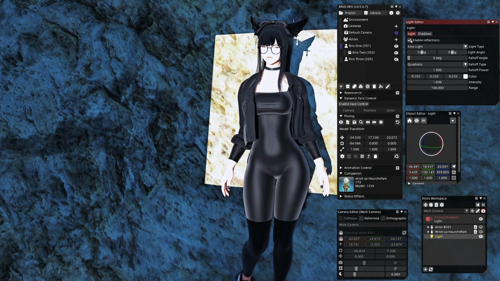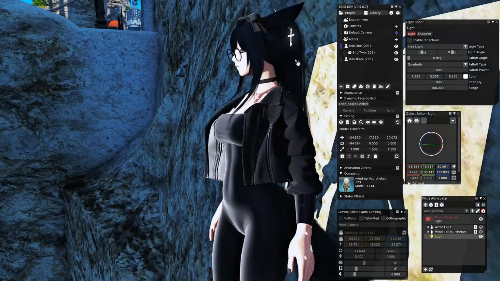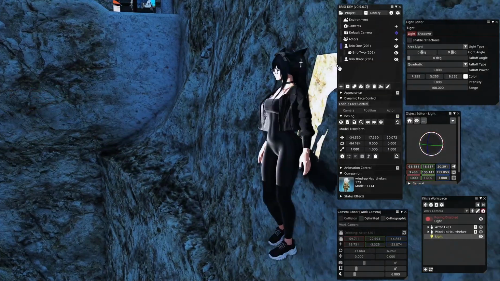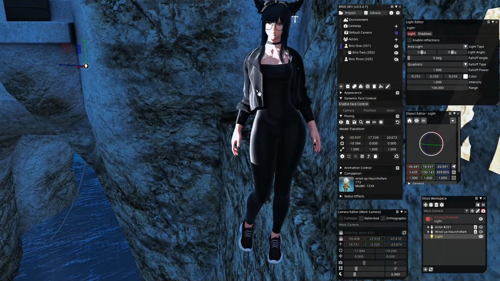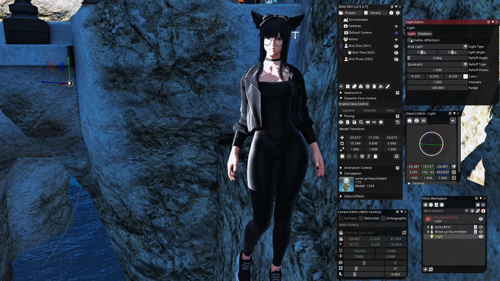So reflections make it so you don't have these kind of effects on the clothes anymore. This can be useful, for example, if you're shining a light and it's doing a highlight situation. So let's say I rotate my character a little bit and move over there. So I like the fact that it's highlighting the silhouette, but I don't like the fact that it's reflecting on my clothes all that much.